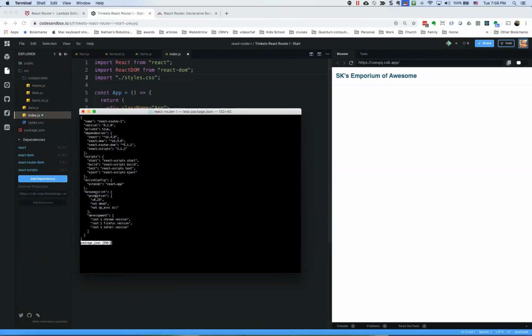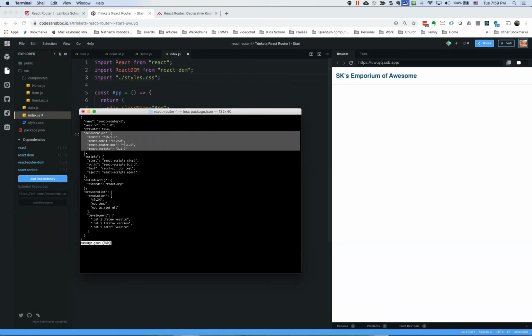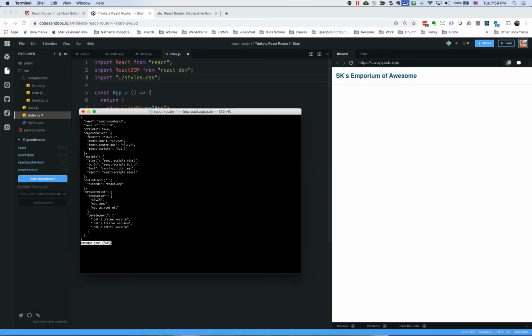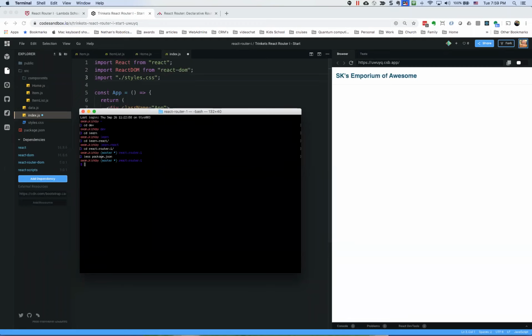Okay, so it's listed here in dependencies. Now there's a shortcut for how to get all of these dependencies downloaded. You could open this and read it and manually, one by one, do a yarn install or a yarn add for each one of these. But instead of doing that, you could just simply type yarn, and yarn will go through and read those dependencies and bring them in for you. Okay, so once you download it, you can do that. And if your dependencies include React Router, then you're fine.